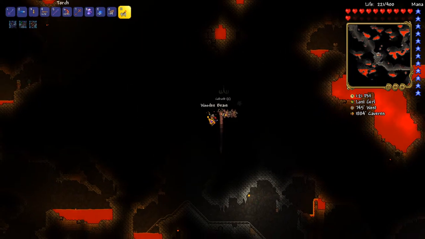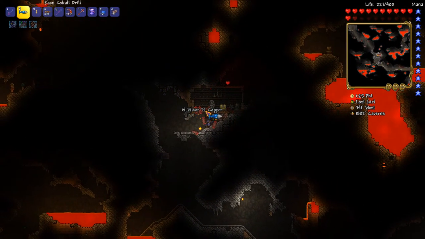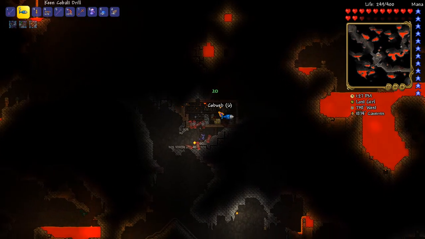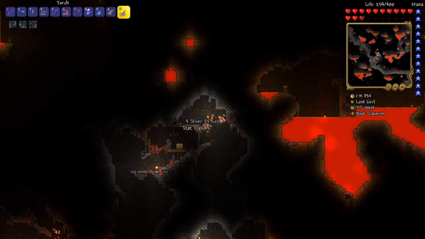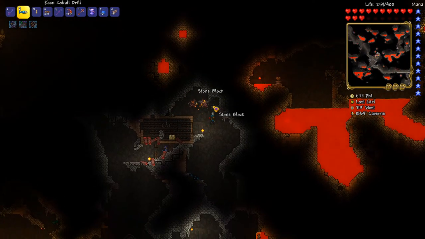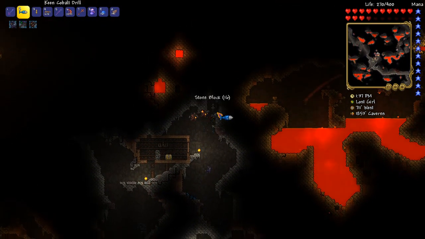Alright. Oh, I already got this. I just never lit it up. Hi, Digger. Give me that heart. Ooh, heart statue and star statue right next to each other. I never noticed this. Go get the heart statue. That'll be so helpful for later bosses.